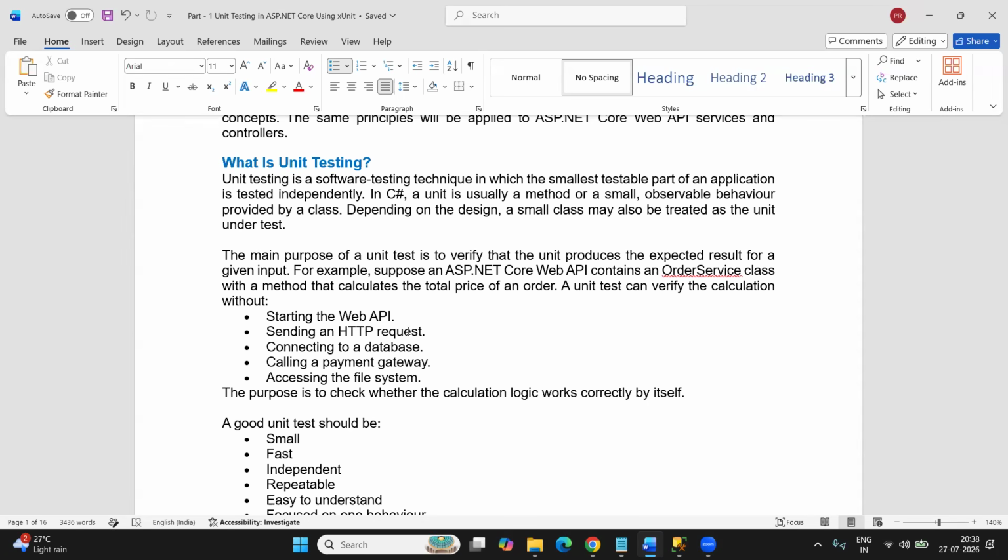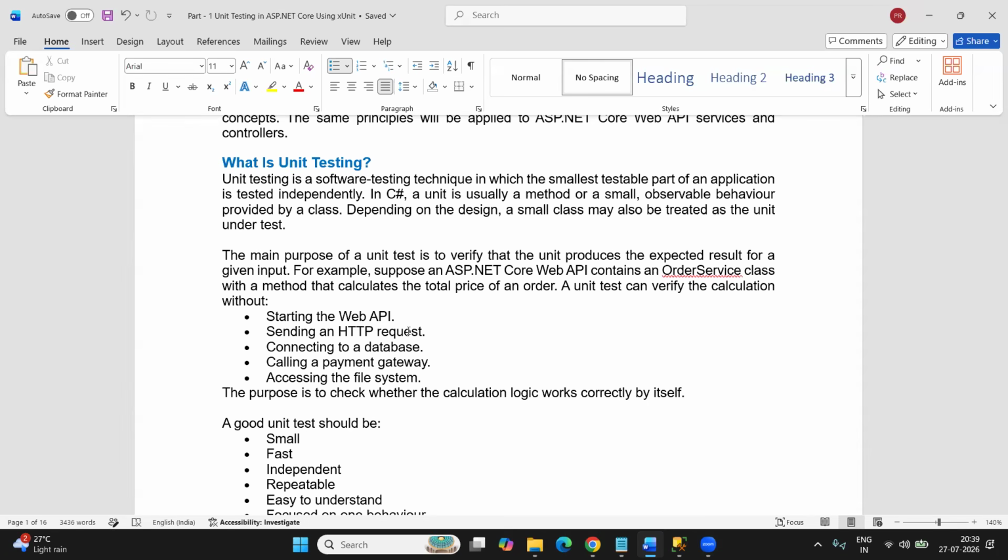Sir, what do you mean by independently? For example, suppose I have a controller action method, and that controller action method invokes a service class method. If I'm going to test whether the controller action method is working as expected, then at that time it should not have any direct dependency on the service class. I want to test that my controller action method is working as expected. If there is some issue within the controller action method, that should be identified. But it should not identify an issue caused by the service class or the repository class. So it is any smallest testable part that can be tested independently.